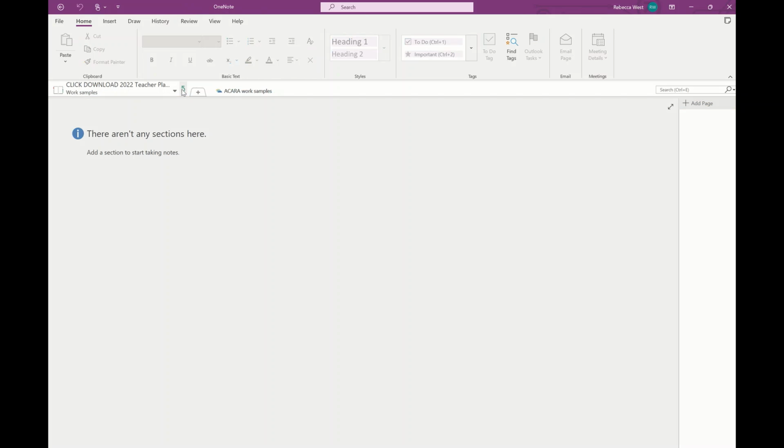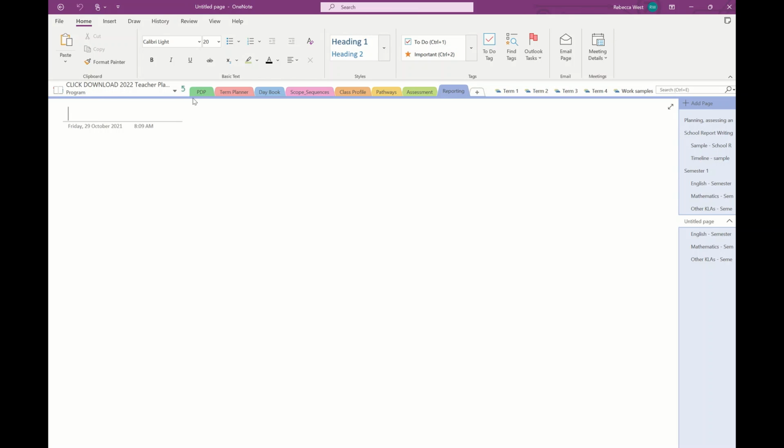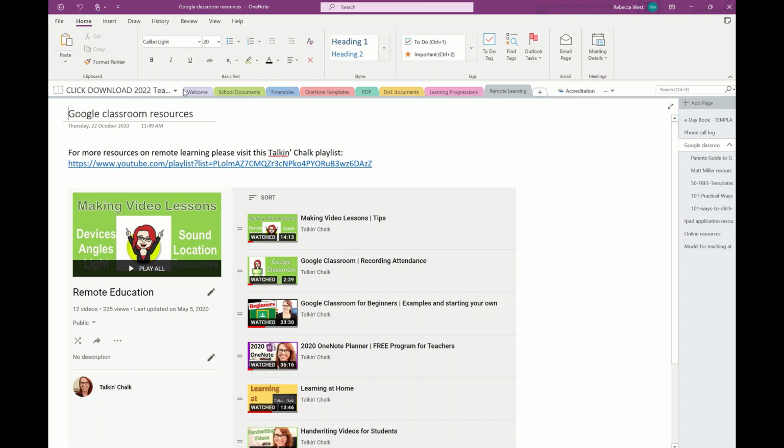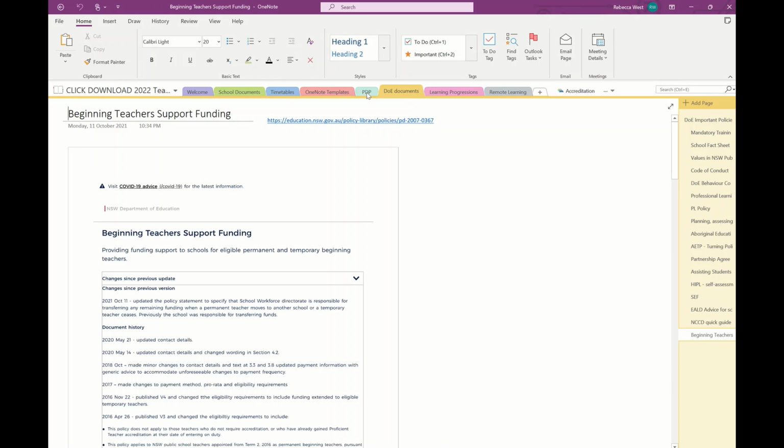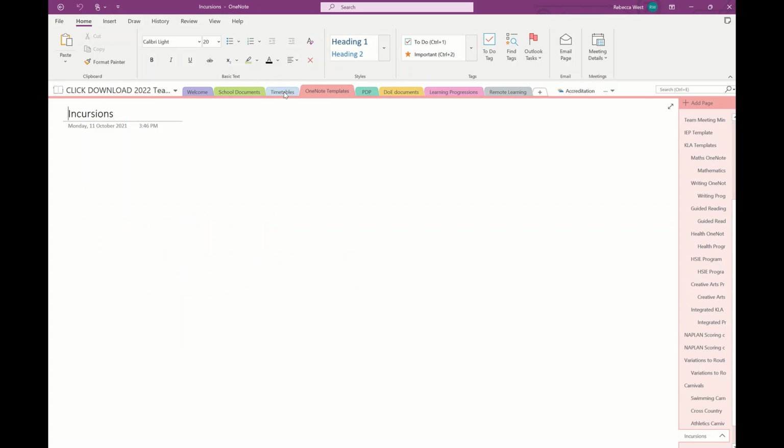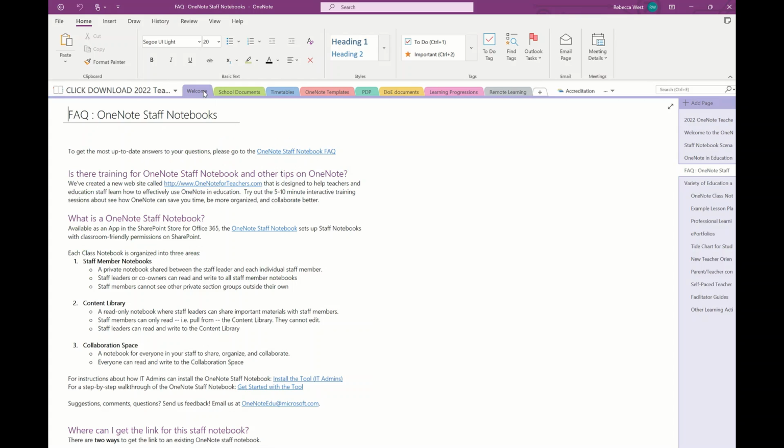So I'm hoping by having these things in here ready to access, easily accessible for you, just reduces that workload a lot for you. Now, I know there is a lot in there, but again, like I said, fully editable, lots of new things there. And I hope this really, really helps you get kickstarted with 2022. Make sure you click download.